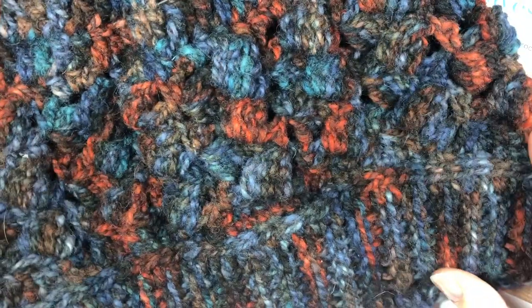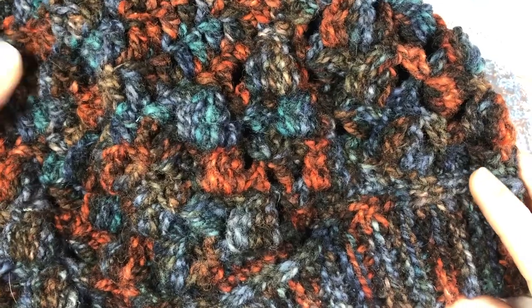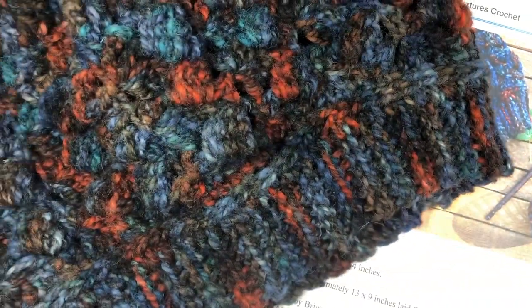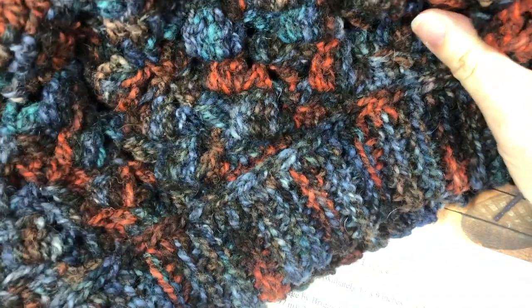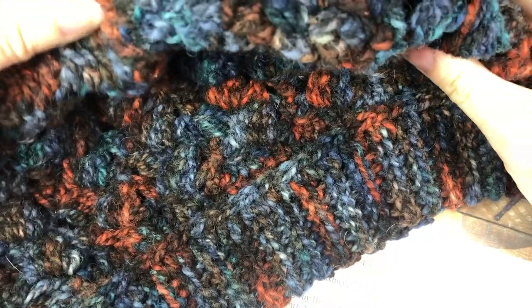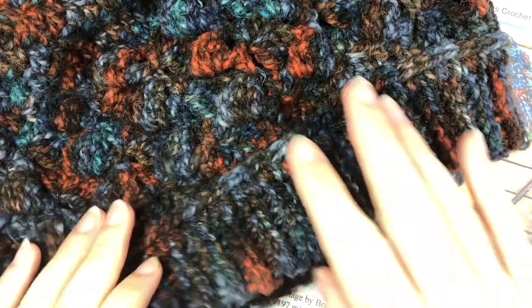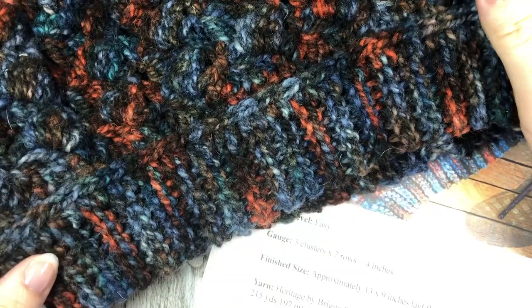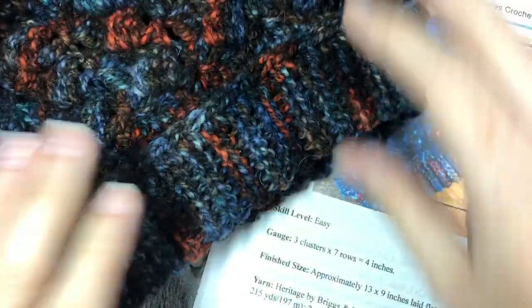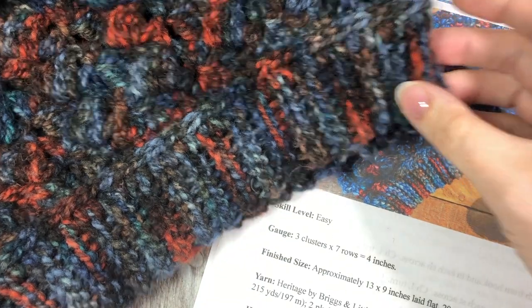This slouch has been crocheted using a 100% hand-painted wool yarn. It's a worsted weight. The yarn was made by Briggs & Little Woolen Mills for a small yarn shop in Nova Scotia called Woolies of Upper Brook Farm. You're welcome to find some Briggs & Little yarn of your own — they have a wonderful website — or you may use any worsted medium weight yarn for this hat.